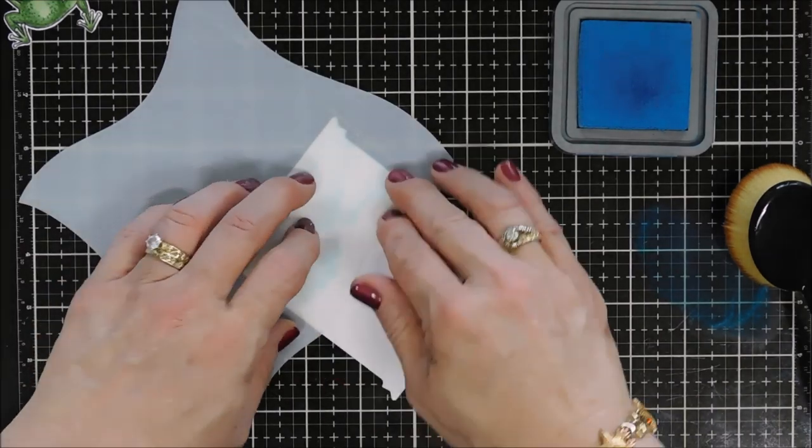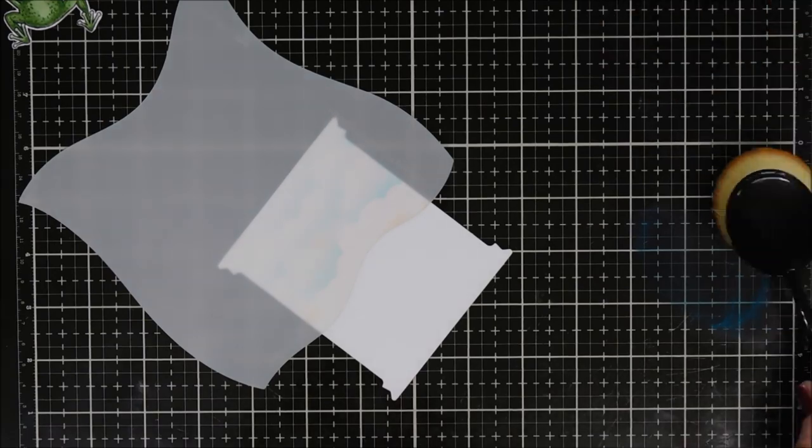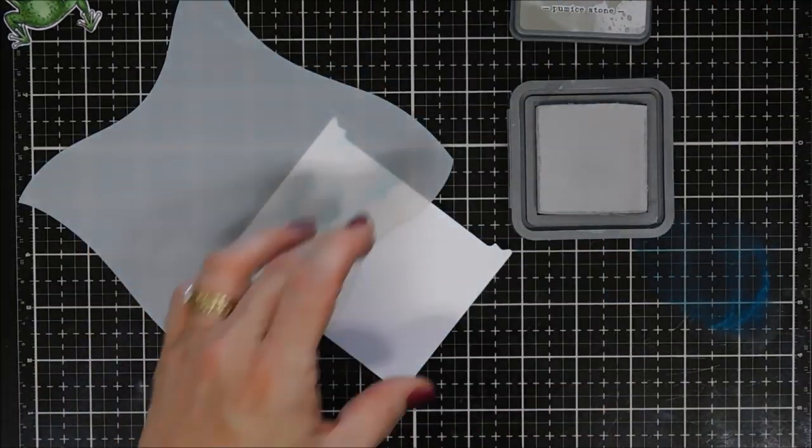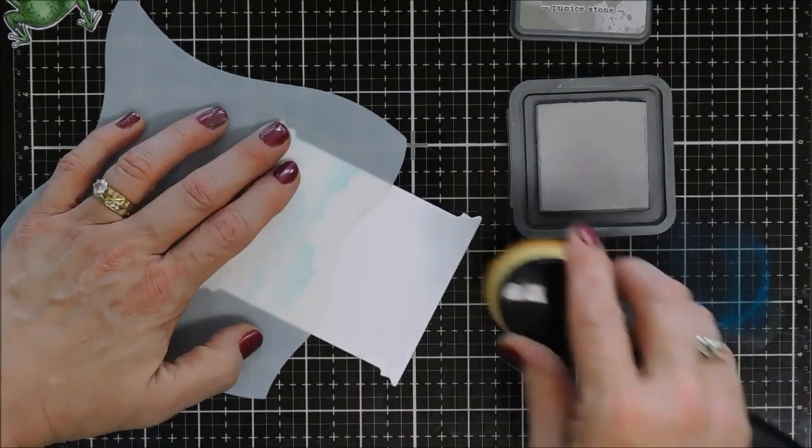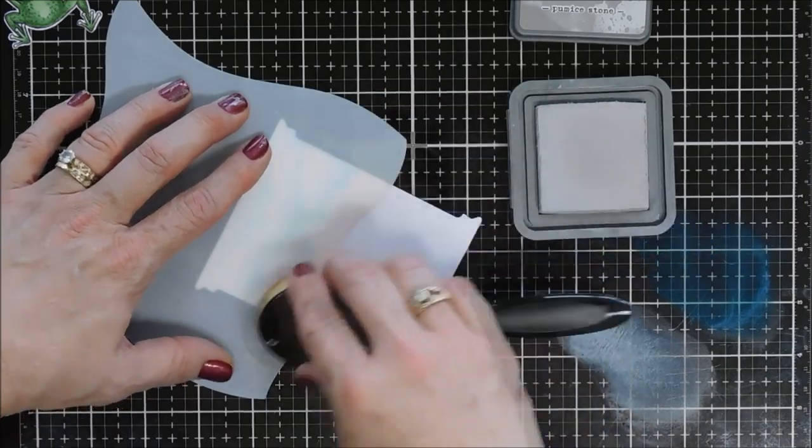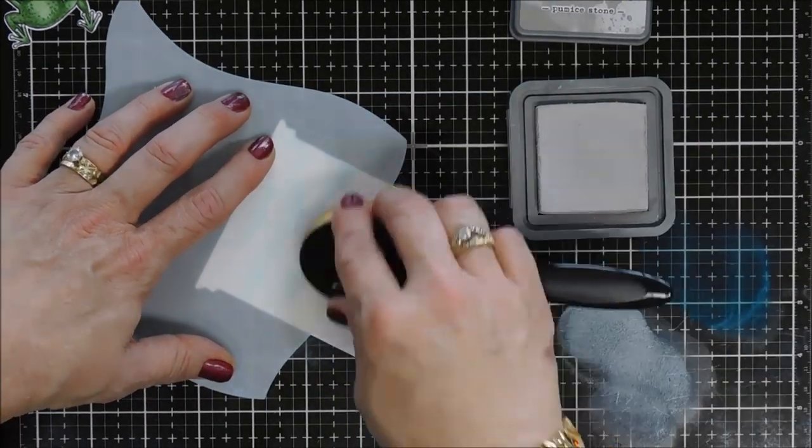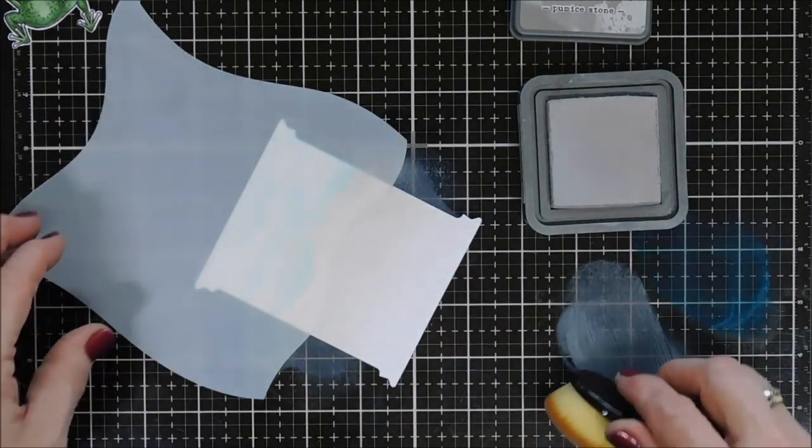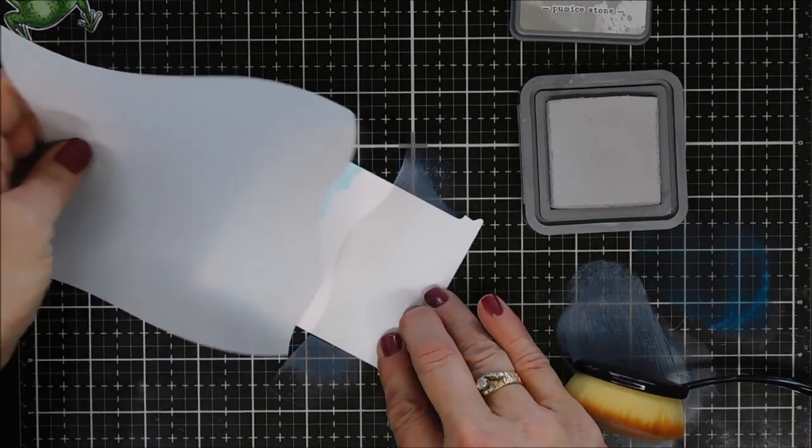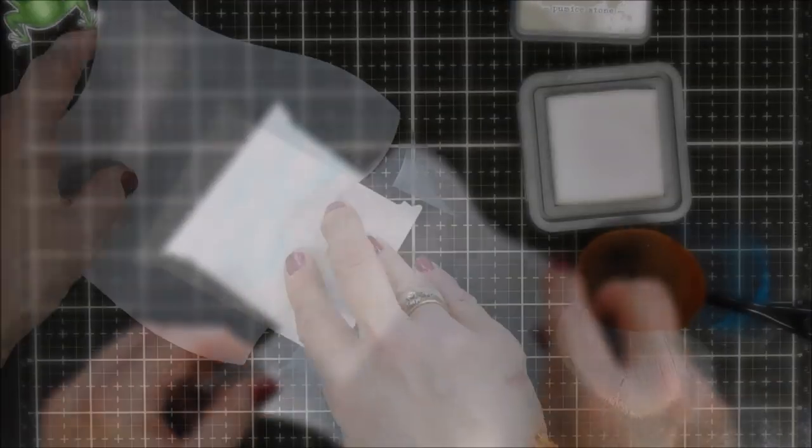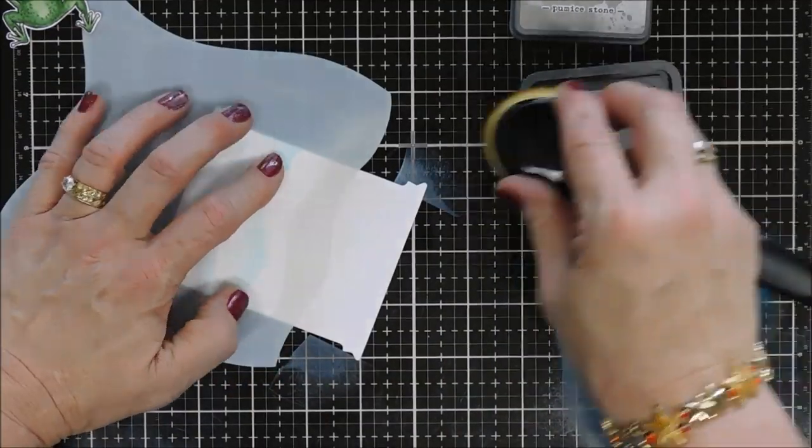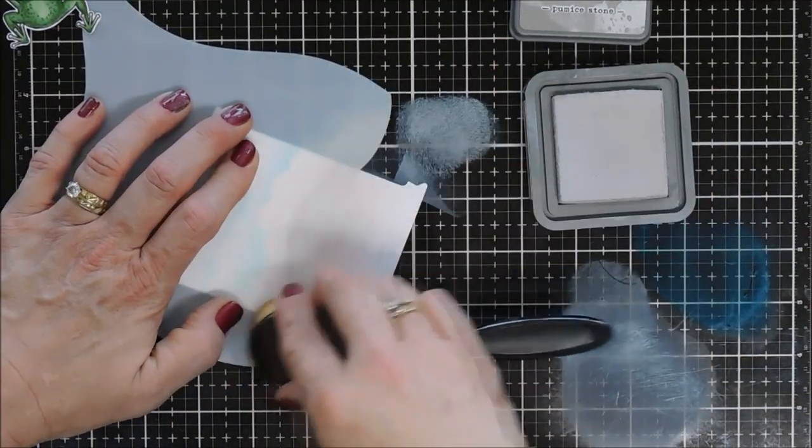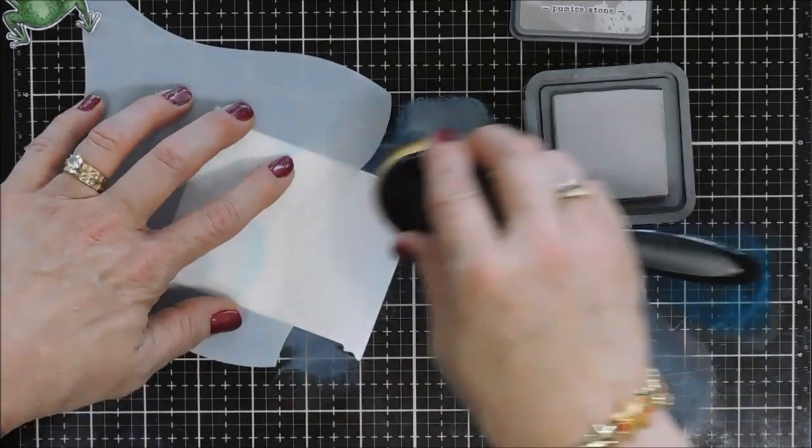I thought we'd create a couple hills and for the color I'm going to be using Pumice Stone. I'm just going to switch my blending brush here and we're going to do two rows of the hills and I'm kind of going intense, not too intense, this is pretty light shade, but more towards the edge of the stencil that way it's a real defined hill for my background. I'm going to lower it just a little bit and twist the stencil so I get a different hillside here and add a little bit more shading.